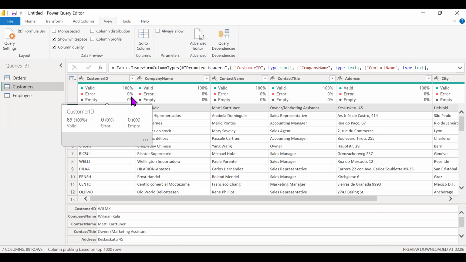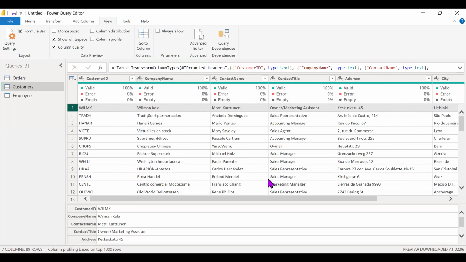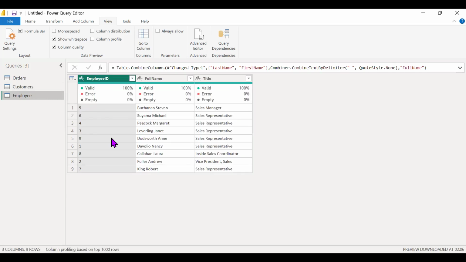Okay, thank you. And that's why even when it is showing valid, we still need to go through it. Imagine that this customer ID was just on the first row. All the headers were first rows. It will still show us 100%. Imagine that some columns are not having the right data type. It will still show us valid 100%. So we still need to check through it.